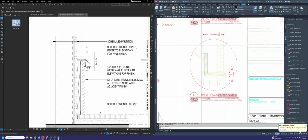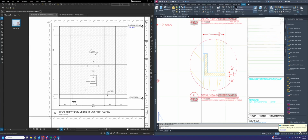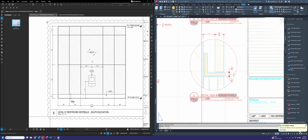It does say refer to elevations for finish, but unfortunately for us, if we go to our elevation view, there really isn't a finish called out for that metal trim, and it's not really even shown. So we're going to have to put a finish on the hardware that says finish to be determined. We'll also make note of that in our drawing here, so the architect can specify the desired finish of that base angle.